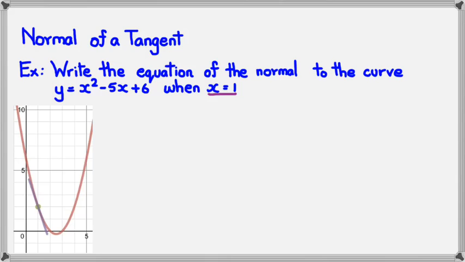There it is. Now the purple line, remember, was the tangent, so the normal would be the pink line that's going at 90 degrees. So let's work this through. Now we already know that f(1) = 2, because from our previous example. And we also figured out that f'(1), the gradient, was -3.